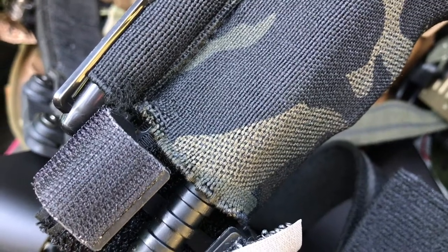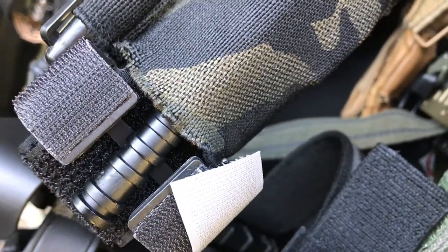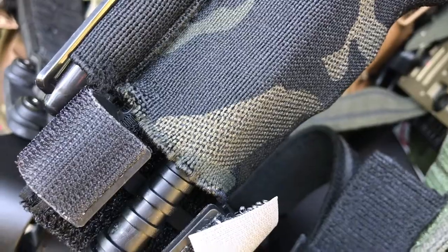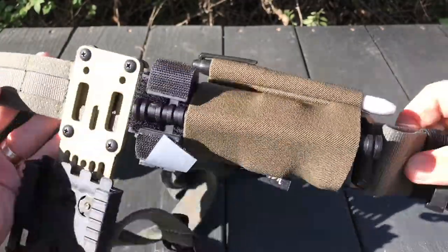The only thing that I wonder about is that the edges here are fraying a little bit after only some casual use. I don't know if that'll ever be a big deal. It's not fraying, it's more just the elasticity is kind of getting flabby, like flabby arms. Not saying it's a big deal, not saying it's going to affect the product, but that's just something to keep an eye on. So I'm really, really enjoying this product.